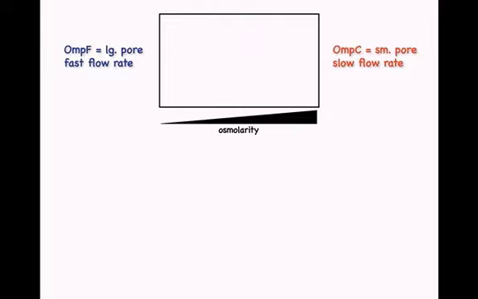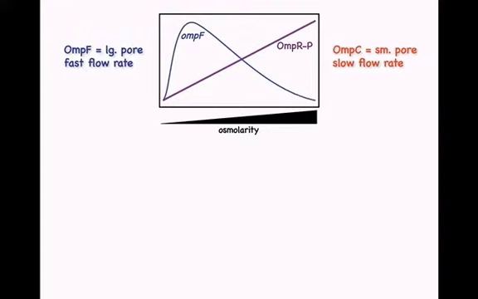So we can look at this in another way. We can look at the expression of these proteins as a function of osmolarity. As osmolarity is increasing, as we look at this from left to right, the OMP-R phosphate levels, that response regulator, are going to rise as the cell encounters higher and higher osmolarity conditions. So ONZ becomes active, it phosphorylates OMP-R, so the pool is shifting to OMP-R phosphate with time.